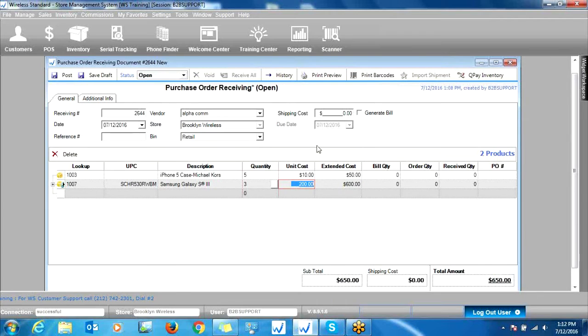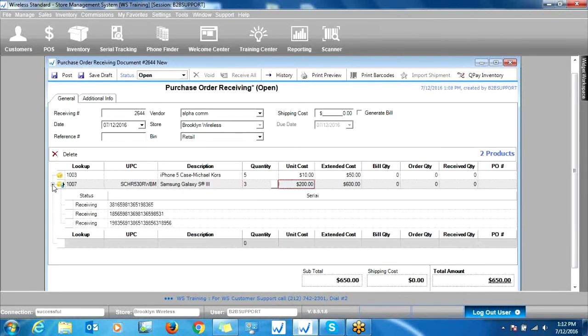And now notice we have our 3 phones that we're putting in, and they are 200 each with a total of 600. And of course, you can always update your cost here if you'd like. Now, if you want to preview the IMEI numbers that you just scanned in, you can always click this plus sign on the left here, and then you can see them down below before you actually save this.